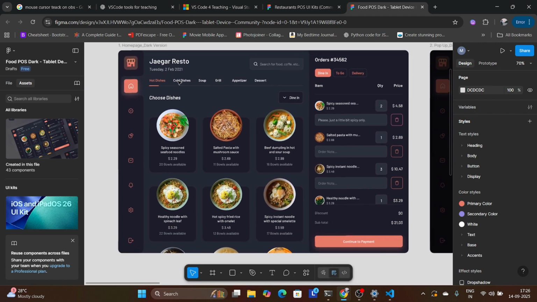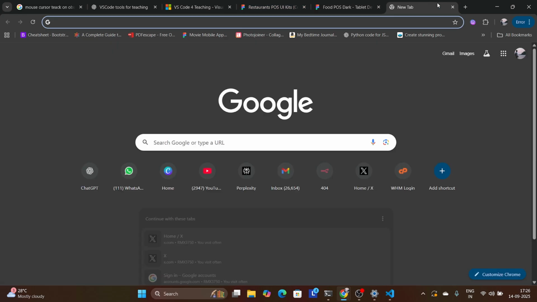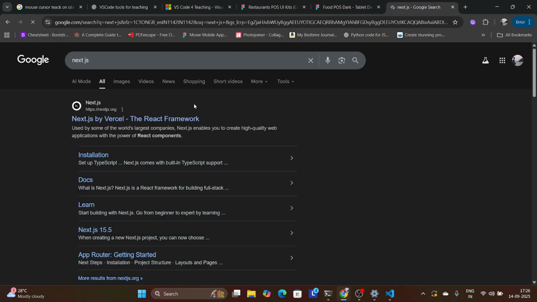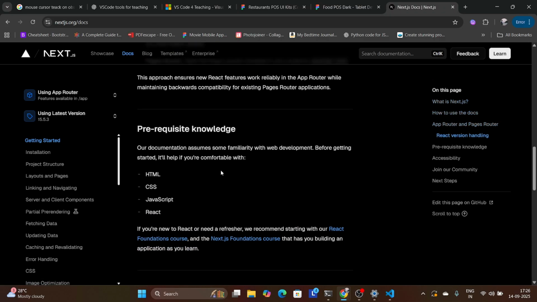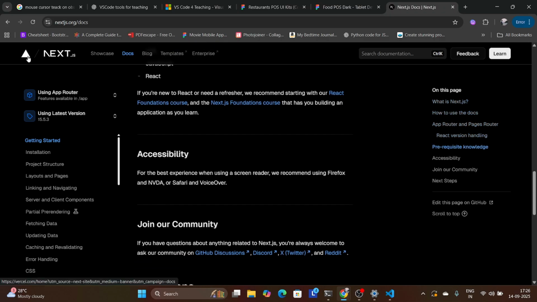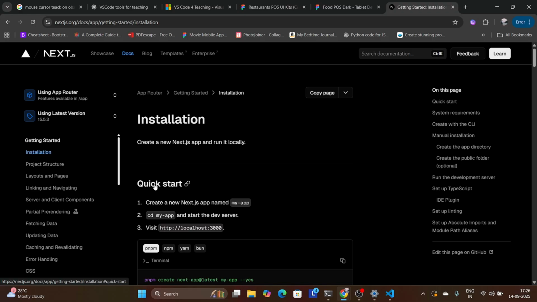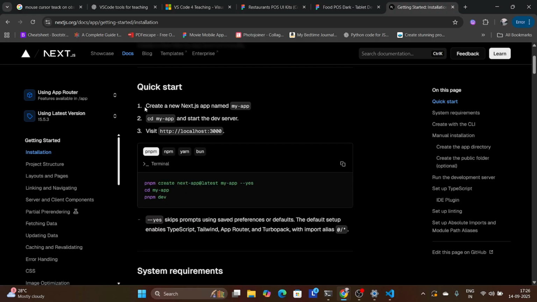How can we build it? We will use Next.js and Tailwind CSS. So how do we set up a Next.js project? First search Next.js, go to installation, and create a new Next.js app using create-next-app. So these are the commands.